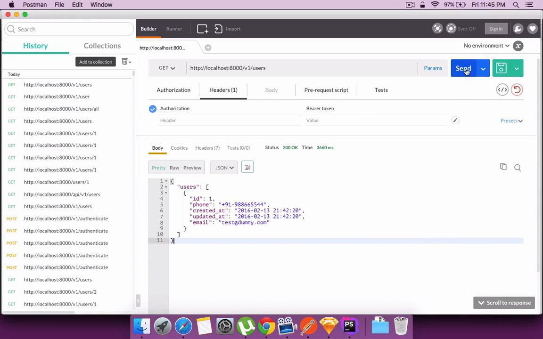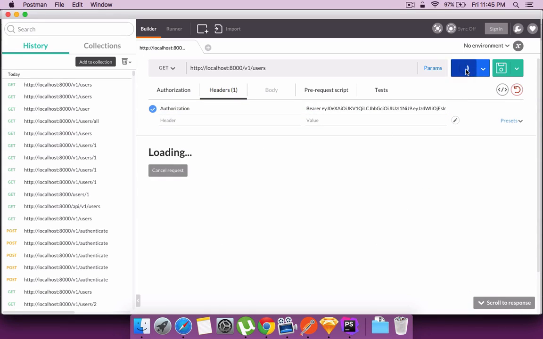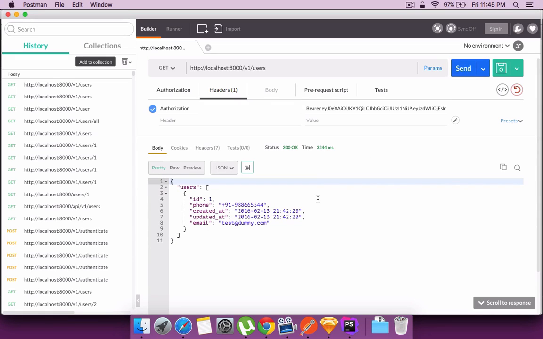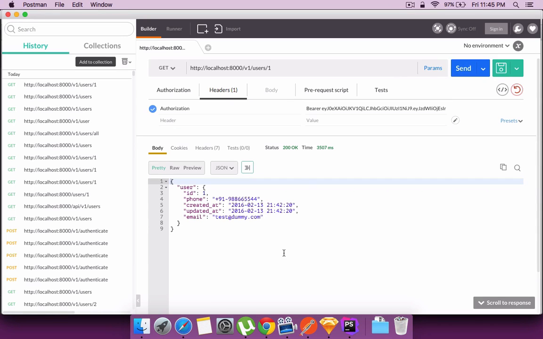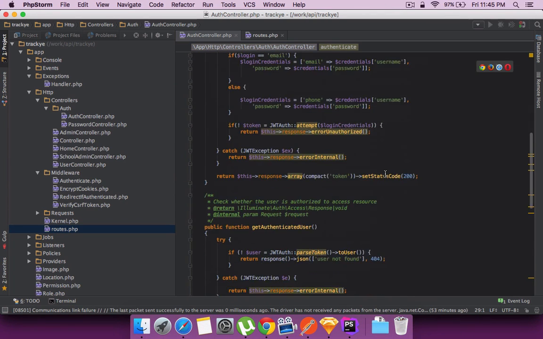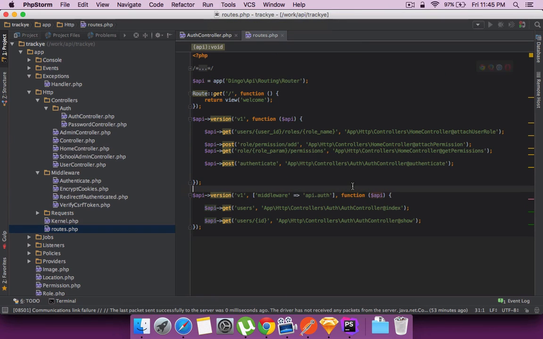So this is going through the proper route mechanism with authentication in place. So whenever the token is mismatched or if it is missing, it will always return an error. So let's check with the user details one. It is also returning, but this is again not the right way of doing it if we are trying to access the details of an authenticated user. So let's do that now.